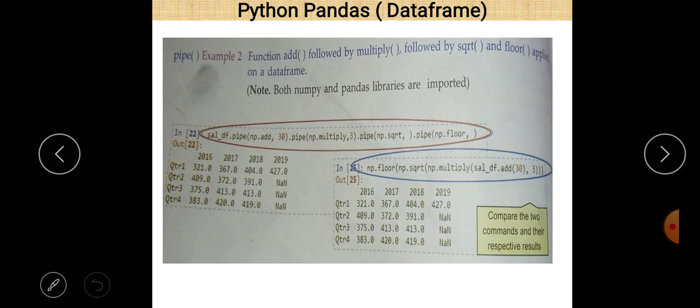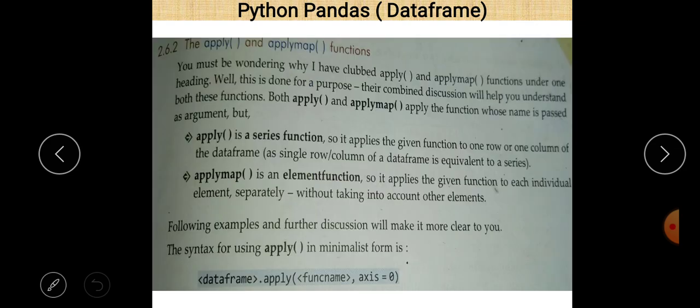Okay, so according to the new syllabus, some topics are reduced and some new topics are introduced, and this is a revision too. So here I'll just focus on some important topics only. Pipe is one of them. After the creation of the data frame, we discussed the pipe function, and now the apply and applymap functions. Both look the same, and most of the time the difference will be asked in your examination. What is the difference between the apply and applymap functions? You should be aware of that. So let us take its points one by one.